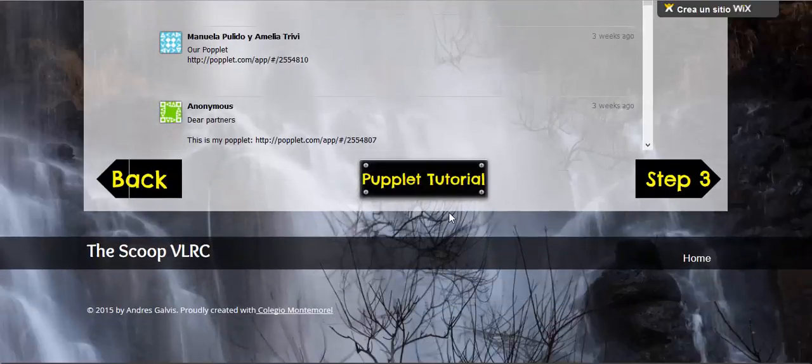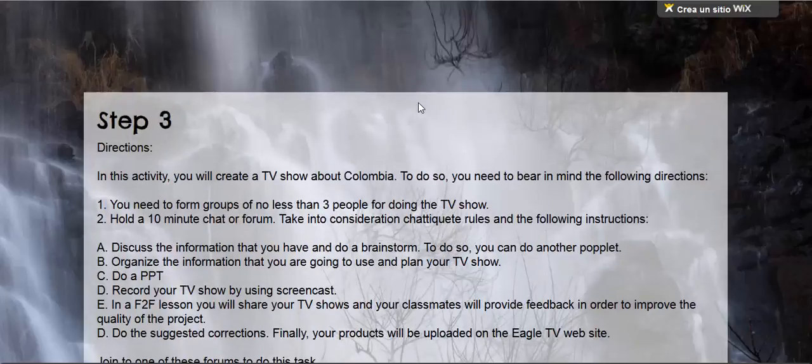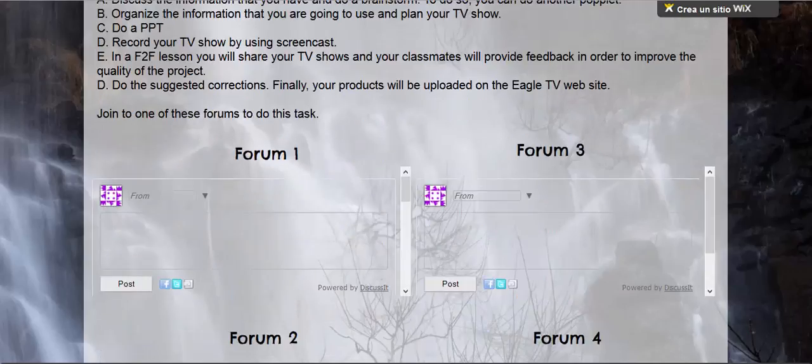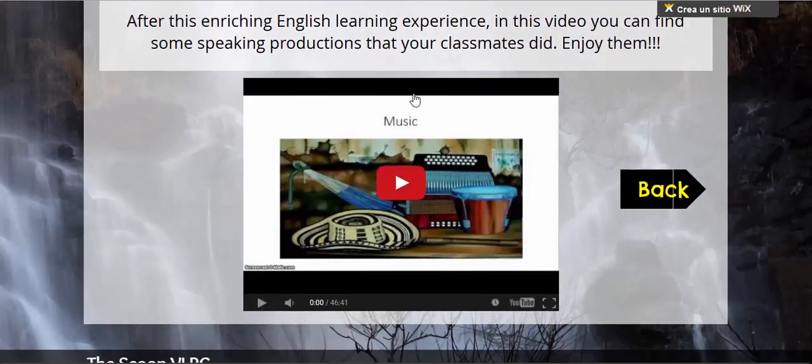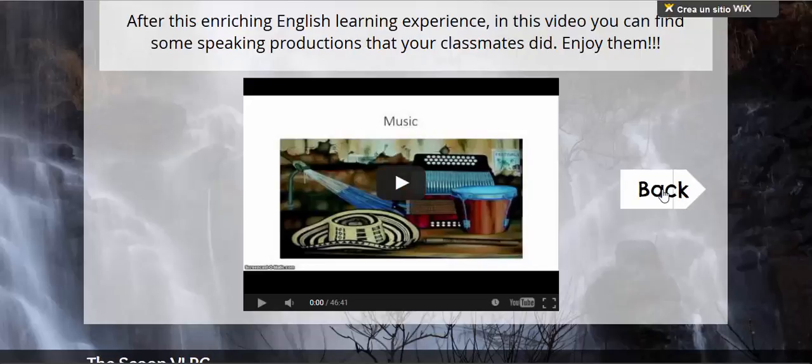So in here, you have the Public tutorial, just in case you don't know how to get into the tutorial part. Then if we go to step 3, we're going to see the last stage of this task, and in here are the final productions that some of you did. Unfortunately, I couldn't upload all the videos there because of the size, but I included some of them. So if you come here, you can see the productions that other students did. That's very important for everybody as well.